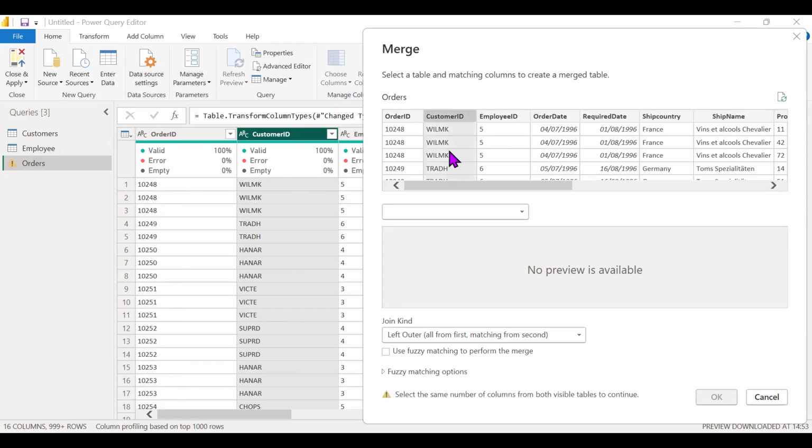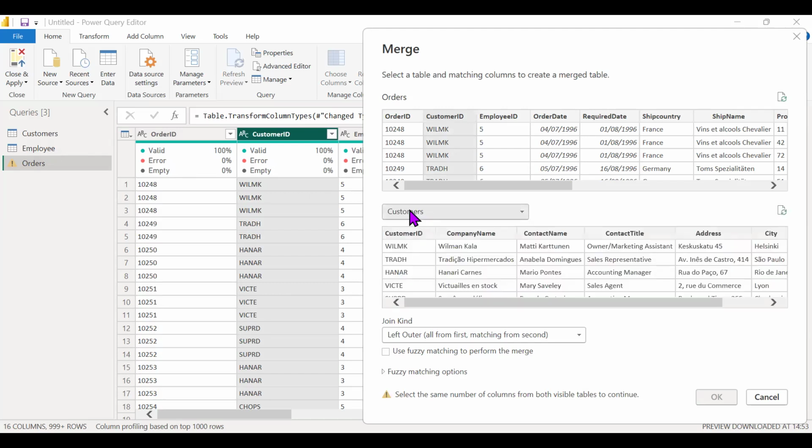So I'll click on the column header, customer ID. I want to replace it with what? In what sheet or query? Don't forget, I'm going to the customers query. That's where I want to bring in the actual value from. So I'll go to my customers query. You can see it here under customers query. Now, customer ID is here.